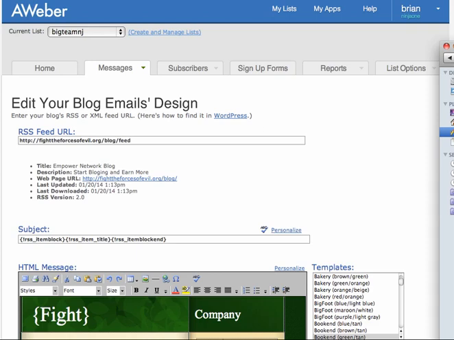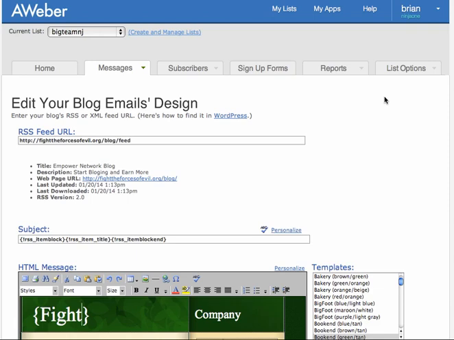I want to show you guys something new that I just found how to do. It's really cool. This is how you can syndicate your blog for Empower Network or any kind of WordPress type of blog with an RSS feed through your Aweber. So this basically takes all the labor about having to do a broadcast, decide when to do a broadcast, decide how to set up an email, set up links, set up creatives, set up subjects and all that stuff.